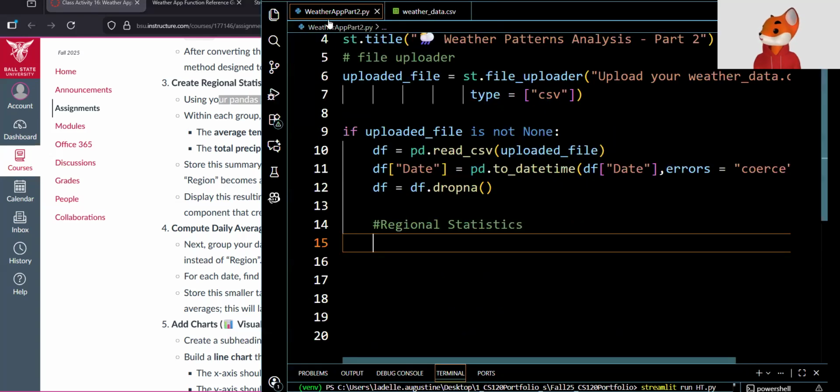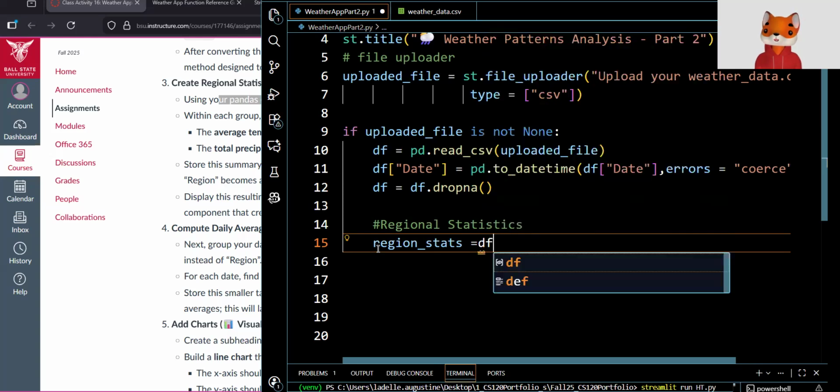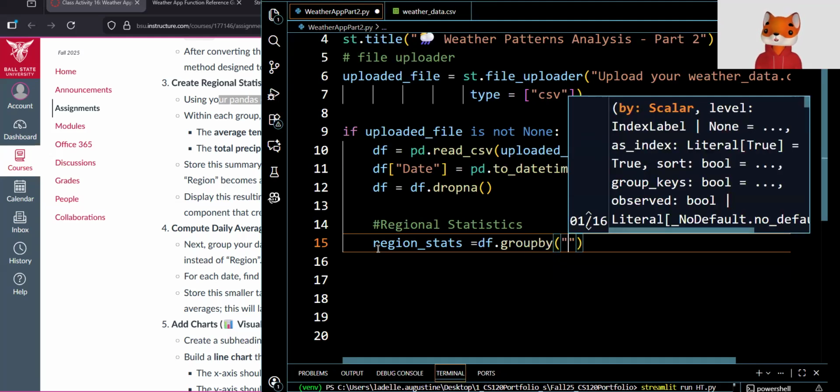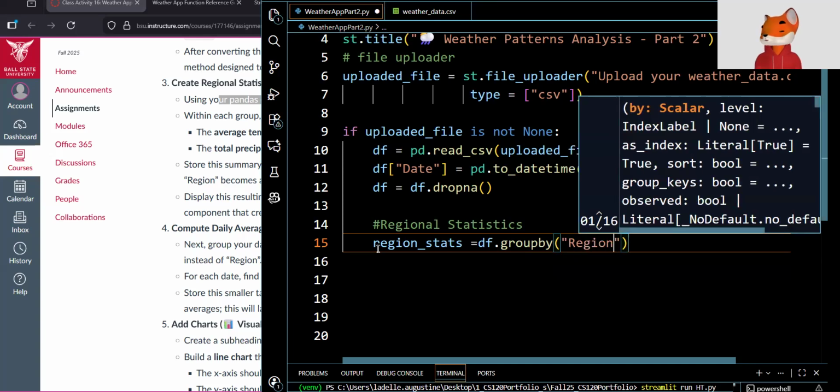So hopefully if you spent time in the lab, because it was pretty short and giving you word for word code, and giving you the instructions and also the PDF, that you took the time to understand the built-in functions here as well and ask any questions that you needed in class. So here we're going to have our region stats variable that's going to be returning this value. We're going to be using that df group by function, and we're going to group it by the region.